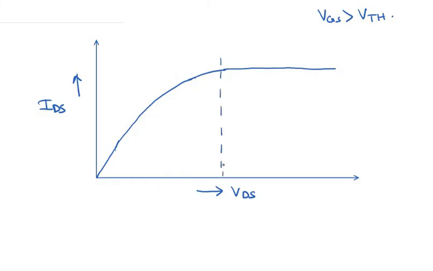So this voltage at which pinch off is reached, or after which the current is effectively constant, is basically known as the pinch off voltage or the saturation voltage, and this is denoted by VDS set. And VDS set is equal to VGS minus the threshold voltage VTH. Okay, now we see that if we keep on increasing this value of VGS, in that case the effective value of VDS set would basically increase.